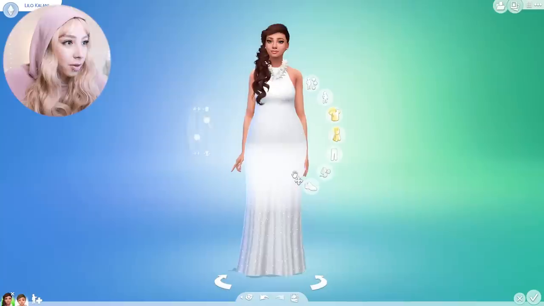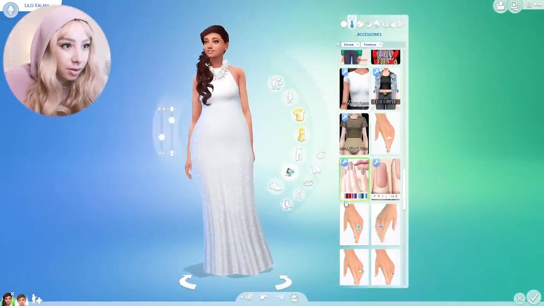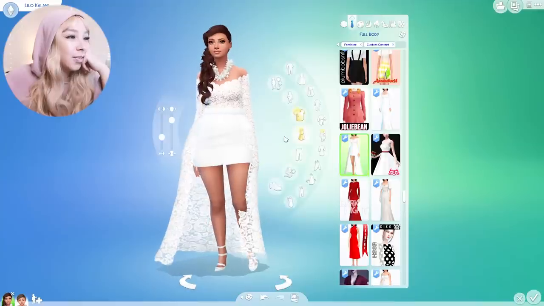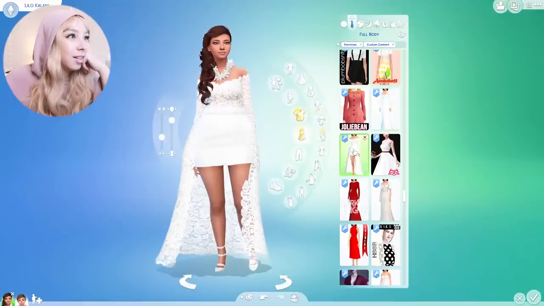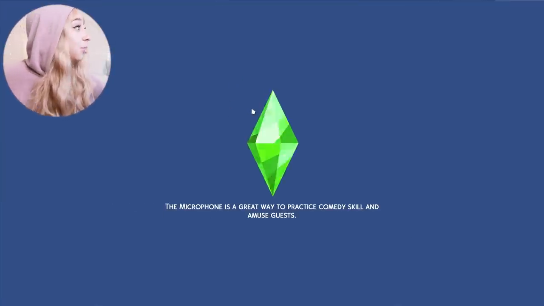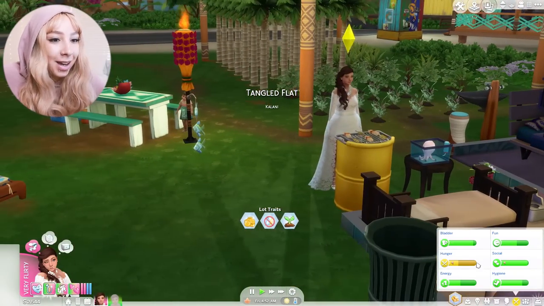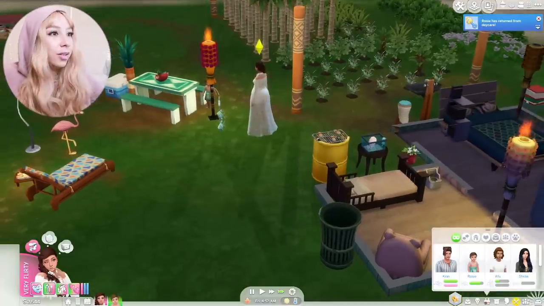What color nails do you have on? Purple? I like white nails for weddings. I actually think I'm gonna go with this one. I don't know why, I just love it. Okay, alright, if we stay in here any longer, my brain is gonna explode. Alright, why are you in your dress already? Let's invite him over. Oh, it's 5 a.m., we gotta wait a little bit.